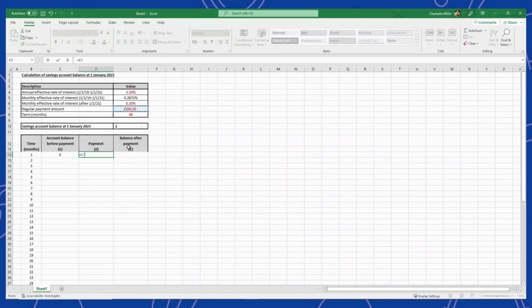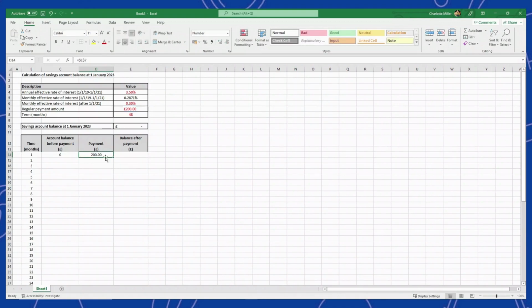Now, if I say that's that and then carry on down here, I can either copy and paste, which will take forever for 48 months or longer, but also, unfortunately, if you pull down, it's going to take the following cell down as well. Okay, so if I show you that, it's now looking at E8. So the way we organize that and sort it is we make the cell static just by adding in dollar signs.